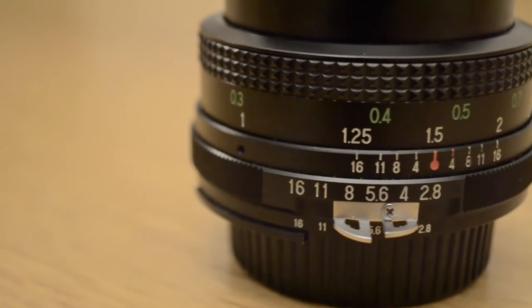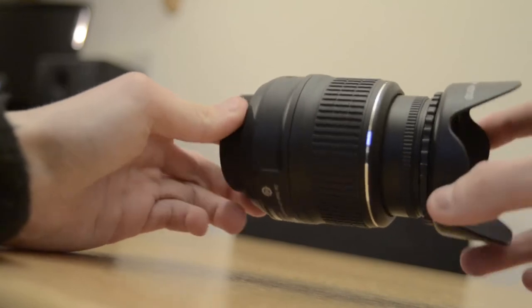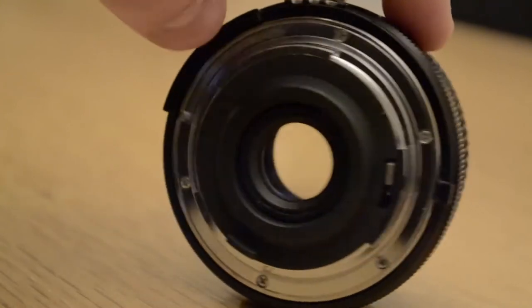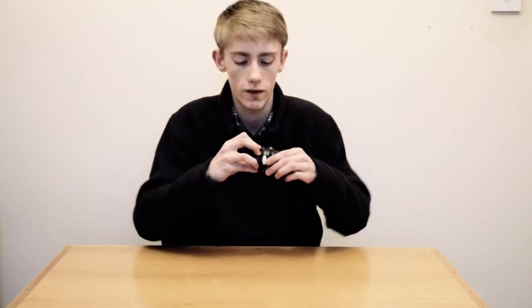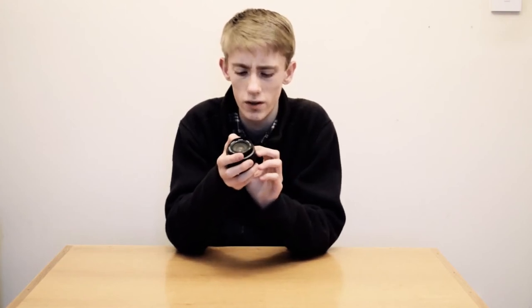The construction of the lens is really something quite special. I've been used to the extremely plasticky 18-55 kit lens, and now I've gone to this, and there's a huge jump in quality. The rear mount is a Nikon F mount, and it is all metal — it doesn't scratch easy at all, it's in absolutely beautiful condition. The aperture ring — it's a manual lens — has an aperture ring which does click. It's not a terribly consistent click, but it's absolutely fine, nothing to worry about. It's a very solid feel to it.